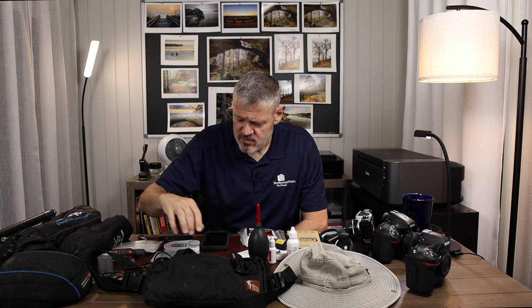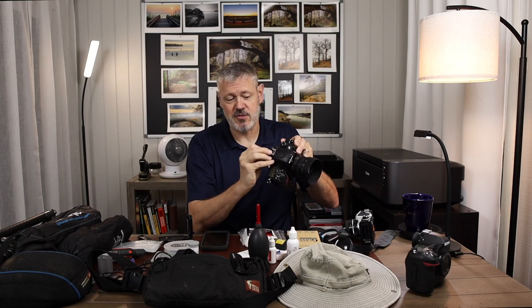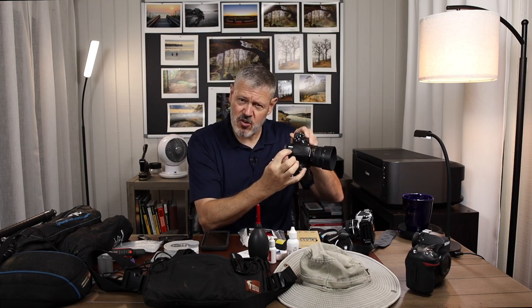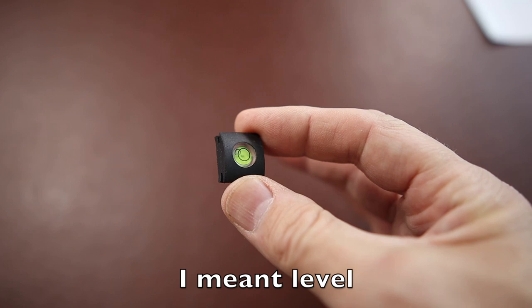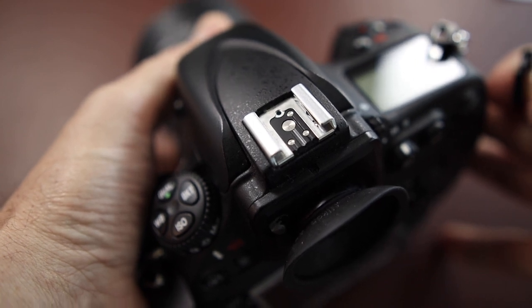This little guy is a hot shoe cover — just a plate that goes into your hot shoe when you're not using it. As a landscape photographer, I don't use my hot shoe a lot on my main camera. You can even get these with a little compass in them. What this really does is keep dust out of your hot shoe, protect the contacts from unnecessary wear and tear, and provide support for the actual hot shoe mount. I've had one in my camera for years. It's inexpensive, and I've got a few extras so if I lose one, I can just pop another on.